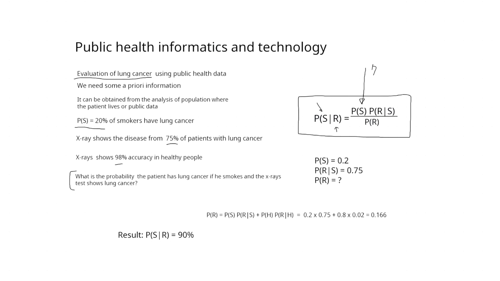Okay, we know that people who smoke develop lung cancer. That's what this P(S) means. What does it mean, P(R|S)? So P(R|S) shows, as we discussed in previous lectures, a conditional probability: the probability that this person is sick and the X-ray shows that he is sick. All right? And divided by P(R), which is full probability. Okay, full probability. And we will talk about full probability in more detail in a second.